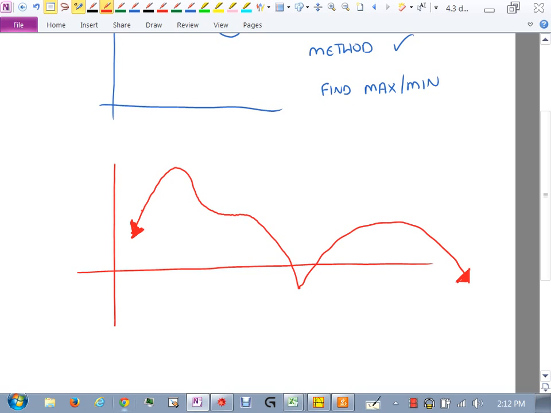So does this graph have an absolute maximum? Yes. An absolute maximum, it does. It has a highest point on the graph. Does it have an absolute minimum? Can't tell. It looks like this goes down forever, then it's not going to have a lowest point, right? Because every time you think you're at the lowest, this graph keeps going down. Same thing on the other end, right? Doesn't look like it has an absolute minimum. Does it have a local minimum? Yes, right here, right? Does it have a local maximum? Looks like there's one over here somewhere.